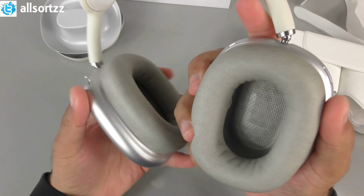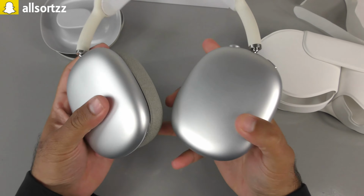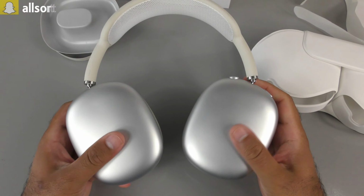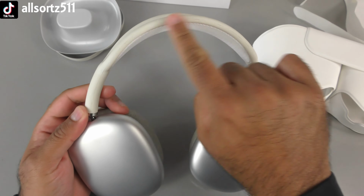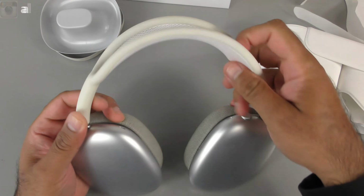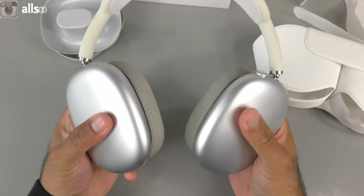Wow. But look at that, the build quality is really good. I would say it's a bit lighter than the original, but I am liking it. It's really, really nice. Shame about the seam on the band here and the color difference, but overall the net is exactly the same as well. Wow, these are really, really good.